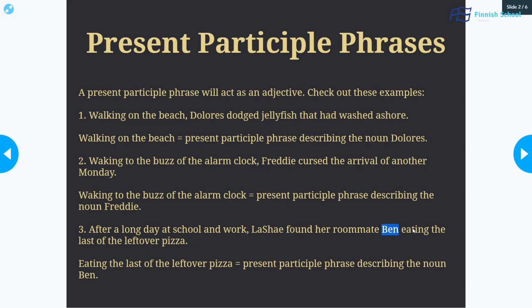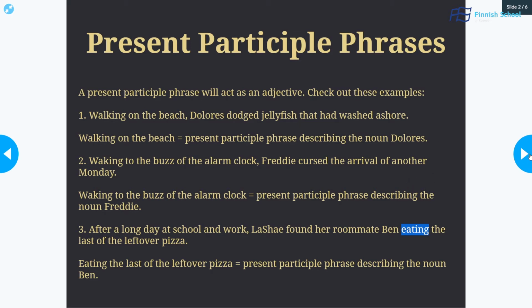person being talked about. So, we can see from those 3 examples that the position of a present participle phrase can either be at the beginning of a sentence or at the end of the sentence, as it is in sentence number 3. The important thing is that we know that a present participle phrase acts as an adjective and the participle phrase ends with ing. This is how it's easy to identify.